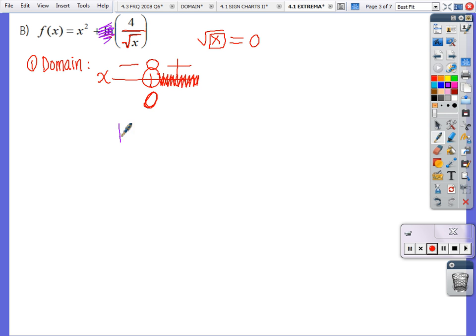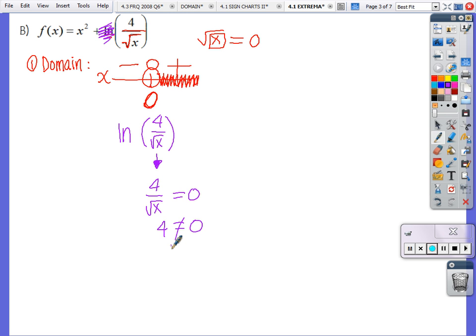So now I'm going to actually look at the ln. So we're going to look at, does the ln restrict it any more? Meaning, the ln of 4 over square root of x. So is there another restriction on top of just the 4 over square root of x? So the restriction is that in here we're not allowed zeros and we're not allowed negative values. So I'm going to take that fraction, set it equal to 0. But we get this. So that actually never will equal 0, which is nice to know. We already have that. We have no extra restriction.